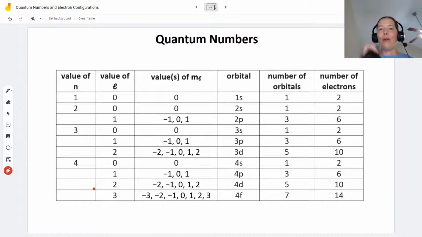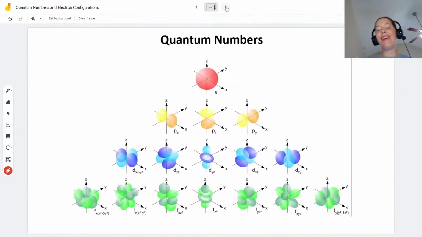All right, so since there are either no questions or too many questions to ask, let me show you pictures of the orbitals here. So we talked about s orbitals, p orbitals, d orbitals, and f orbitals. We'll start at the top of my little pyramid here. This is our s orbital. Now this is for 1s, for 2s, for 3s, et cetera. They all have the same shape. They're going to have different sizes, they're going to get bigger, but the s orbital is a sphere.